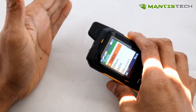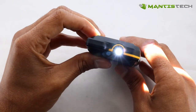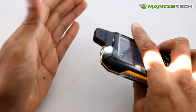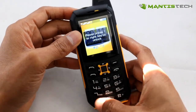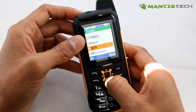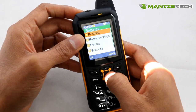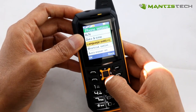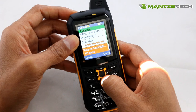Now the other feature we've got here is a torch, so we go to the torch menu and turn the torch on. The torch is surprisingly quite bright. It's an LED, nice bright LED torch. It's very useful. Obviously we've got Bluetooth functions there. You've got sound profile, so you can turn it to silent and things. Got some various other settings there.